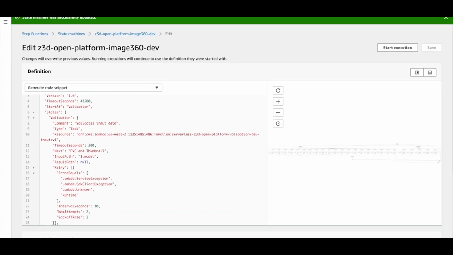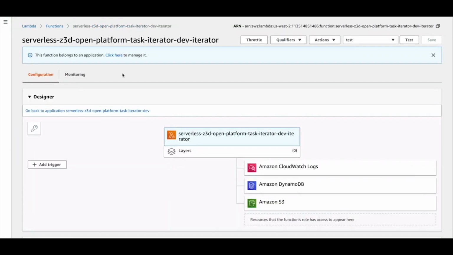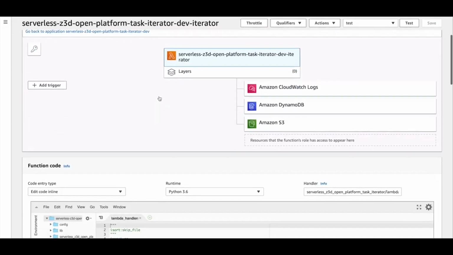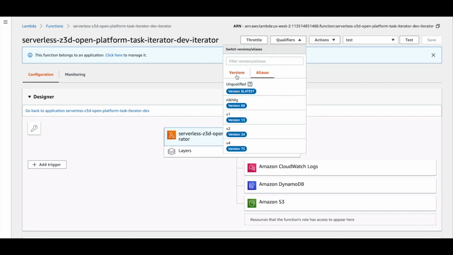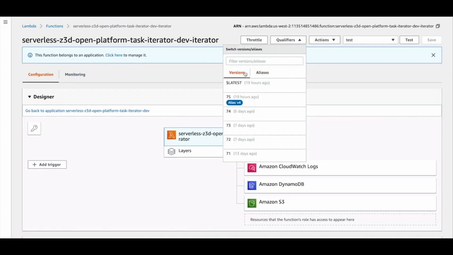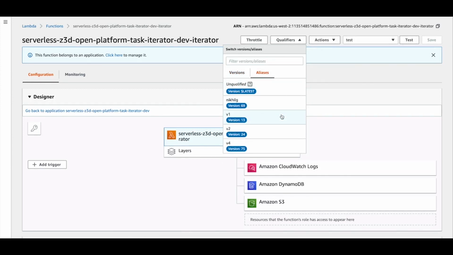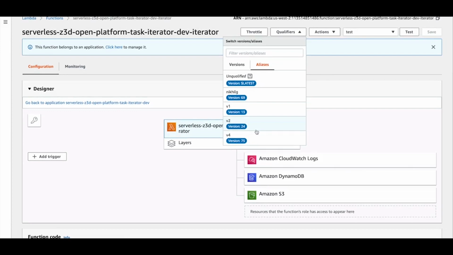Shifting over to the Lambda side of things, we can see at the top for the Lambda on the dashboard the qualifiers, which are the versions and the aliases for this Lambda. In the versions, you get a new one every time you deploy, and we can see the alias assigned to that version. If we click on aliases, we can find all of our aliases. This is what we put after the colon in the step function definition to indicate which version of the Lambda we want to run. This is super important because it allows us to deploy different versions and not actually break or use the version until all of our dependencies are ready.